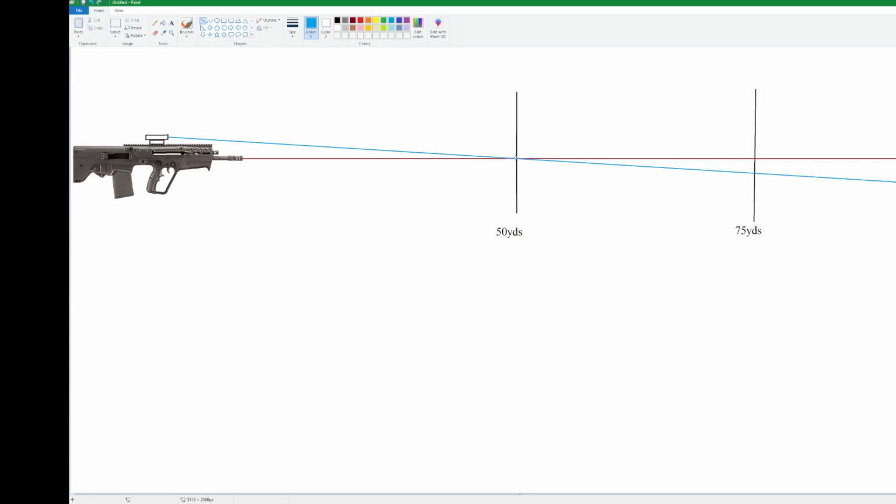So now what we need to look at is this line. Again, like I mentioned, the higher up your optic is mounted, the steeper the angle is going to be from here to here. Ideally, if your optic or sighting system could be mounted to the barrel, you'd have a lot less of an angle here. But if you look, and it's even demonstrated right here on the 75-yard target, right now our optic is higher, meaning that our round is actually impacting lower anywhere between our gun and that 50-yard target. But then once we get past it, rounds are now impacting higher than where our optic is looking. So if we were to put this optical path, basically our bullseye dot, in the center of the bullseye, our rounds are going to end up going higher. And again, this is significant.